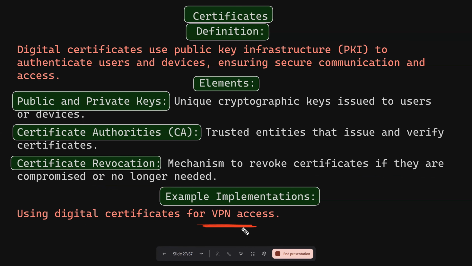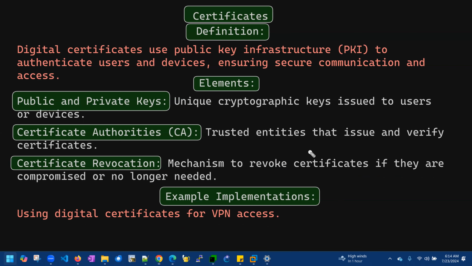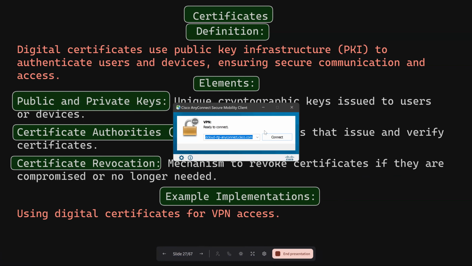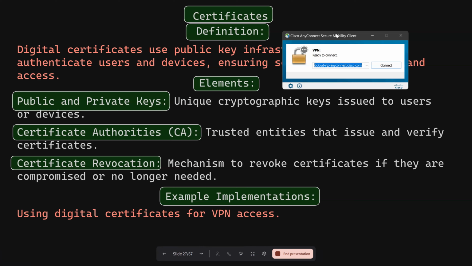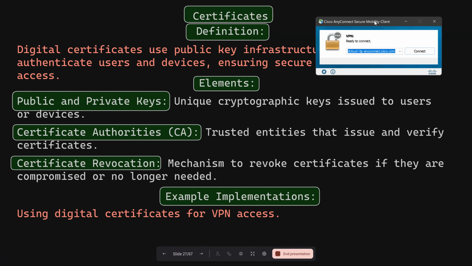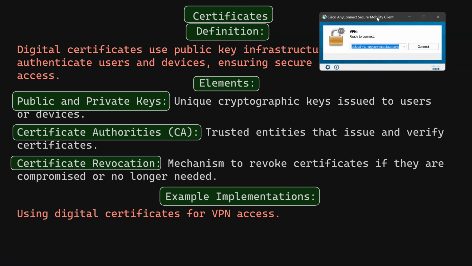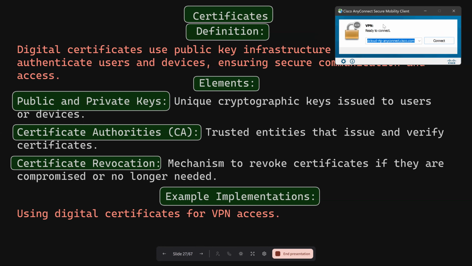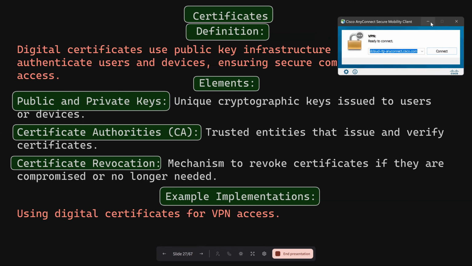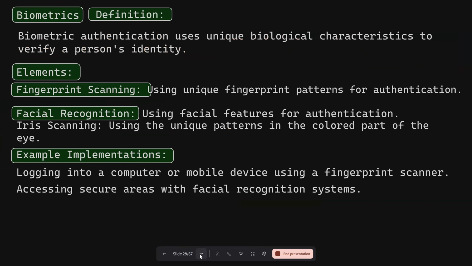Using digital certificates for VPN access, when we are using this VPN. For example, if I use my AnyConnect, this is one of the client-side VPN or site to multi-site VPN examples, where on one site you have the server or the router, but on the other side you have some agent. This is nothing but the agent. So if you have such an arrangement where one side you have the server and the other side you have multiple devices, then you can install such agents or software, and once you are installing such an agent or software, it should be signed with some certificate authority to get access.